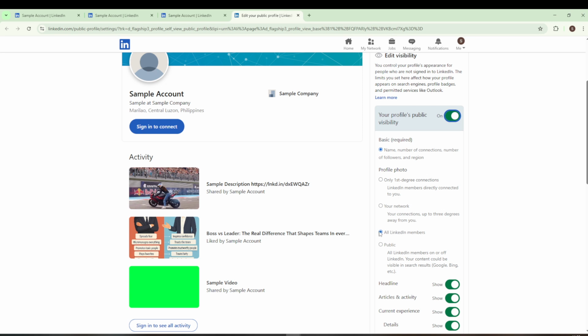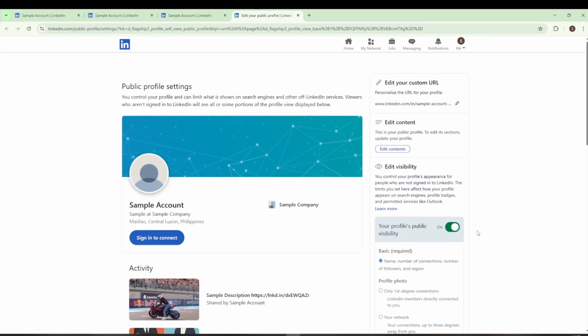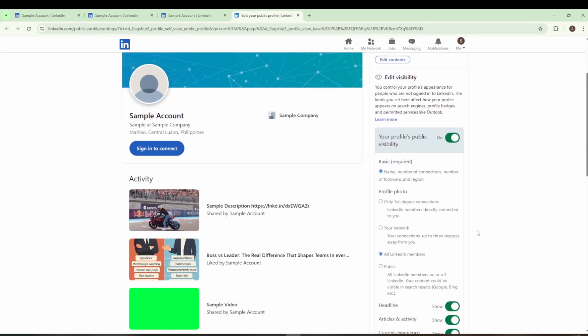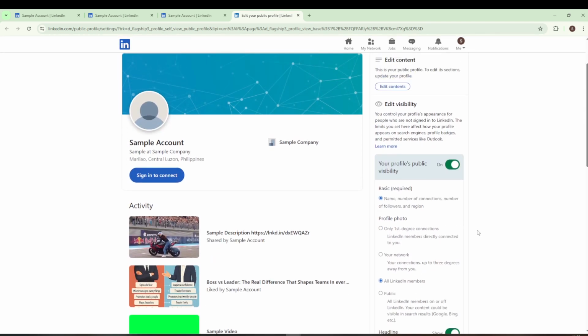Also, while you're here, it's helpful to note that there's another option. At the bottom of the settings page, you can choose to turn your profile back to public if at any point you decide you want it to be visible to everyone again. But for now, since our goal is to keep it private for logged-in users only, just make sure the All LinkedIn Members option is switched on. This setting ensures that while your profile is turned off to the wider public, it remains accessible within the LinkedIn network. And there you have it, a quick and easy guide to making your LinkedIn profile private, exclusively accessible to those who are logged into LinkedIn.